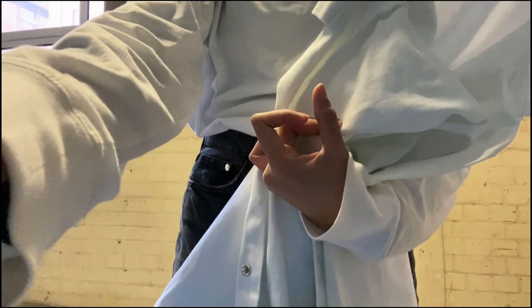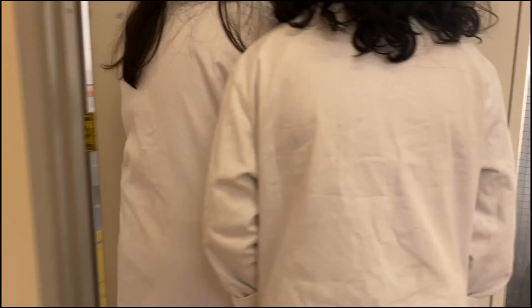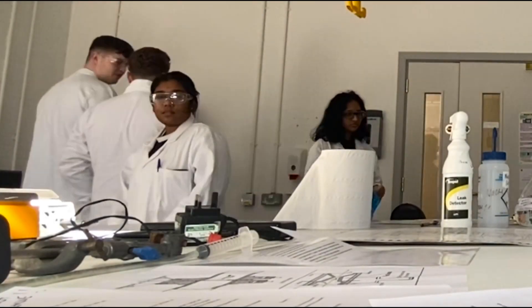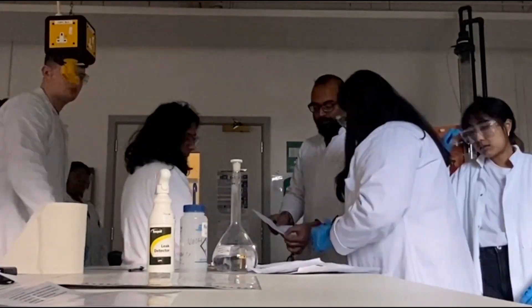It's time for the lab practical and our practical rooms are in the basement of the DVQ building. We've got our own lockers to keep our things and we need to change before we go into the room. When we get in we need to wear gloves and safety glasses to make sure everyone is safe. Today's practical is about gas absorption.